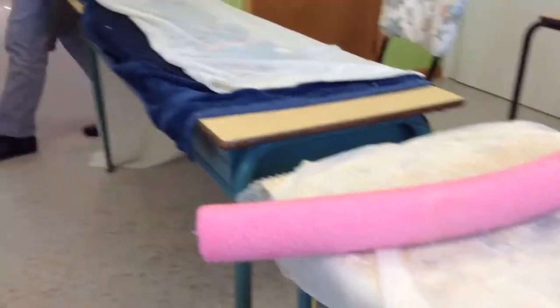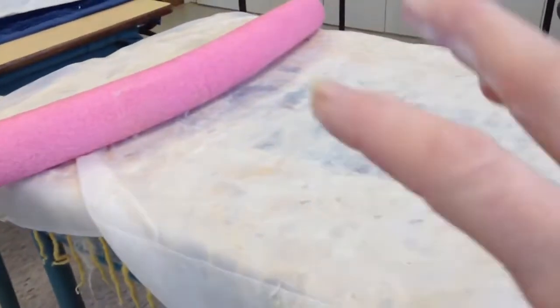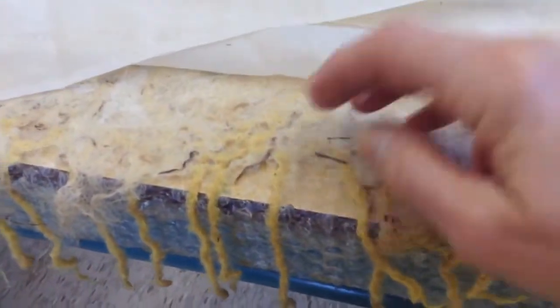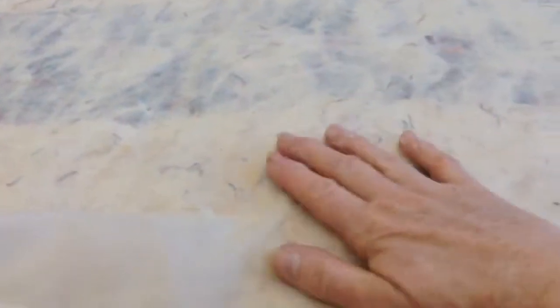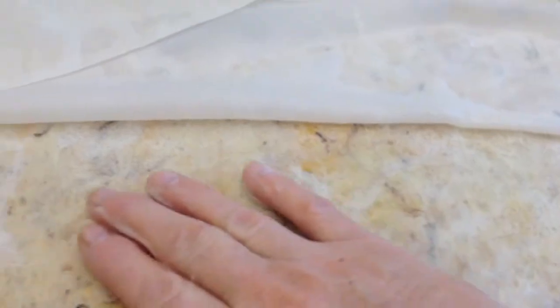It's up in the opposite direction. So I'm going to roll it up, and push on it a lot, and then I'm going to roll it the other direction and do the same. I already felted it. I put a bar of soap on the top and whooshed it back and forth. It wasn't recording. And swished it back and forth, and now it seems pretty much together. It's pretty felted together at the moment.